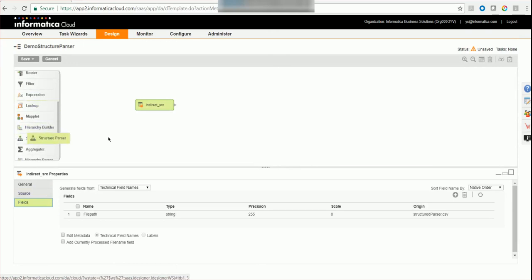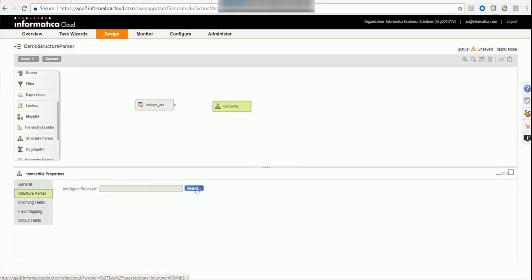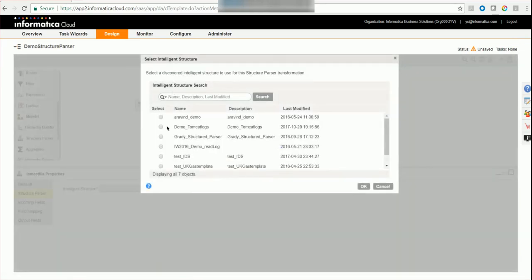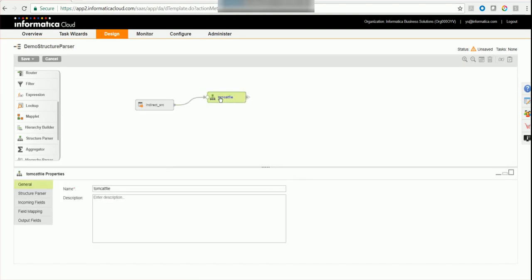Now drag and drop the structured parser. I have already created an intelligent structure for the given Tomcat log file, hence I am browsing it. If you have not created one, you might need to first define the intelligent structure for a given data file.